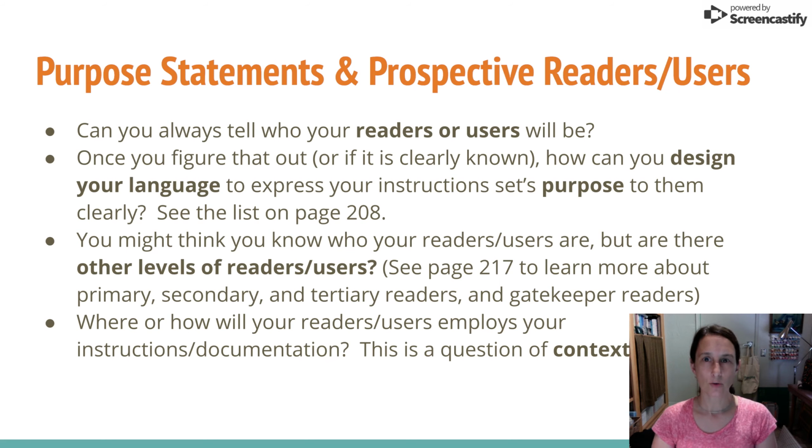So how will your readers and users employ your instructions or documentation? So if something is a print instruction set, let's say you work in a restaurant, and you work at the sandwich making counter, there might be some instructions adjacent to your workspace on a wall or on a flat tabletop, and you would need to refer to those for certain health safety protocols or processes for making a certain sandwich. That's going to be different than a situation when a user is accessing instructions via YouTube on a video.